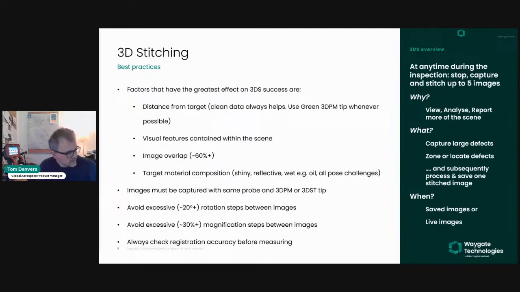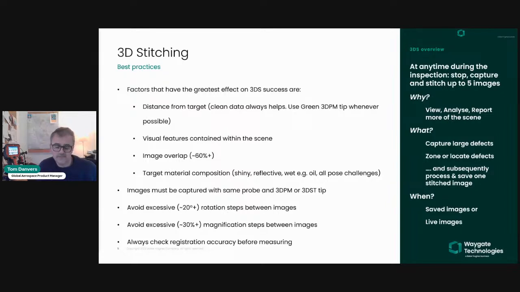And target material composition. So it's a little bit similar to Real3D today, in as much that there can be instances where you've got highly reflective or shiny surfaces, certainly in booster sections, in gas turbine inspections, for instance, or at the front of compressors, where they don't get really hot enough to oxidize significantly.